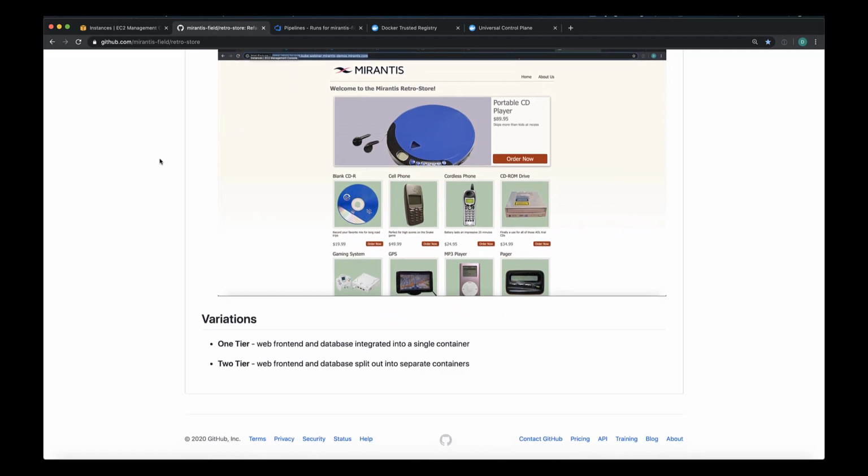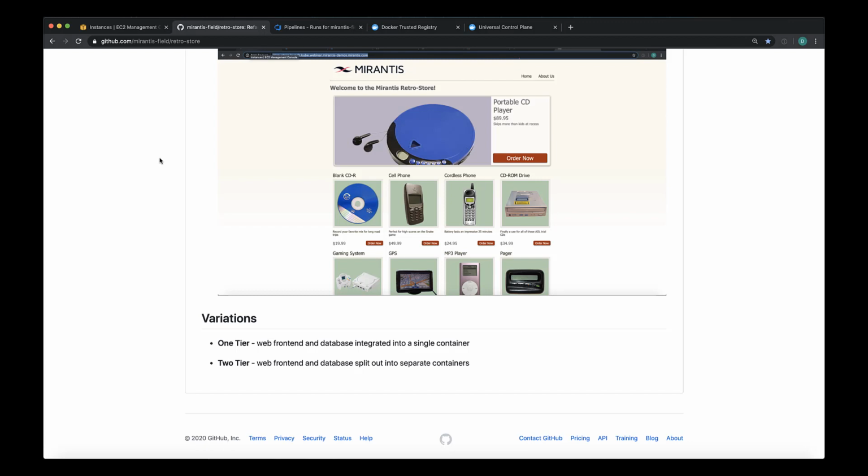First, as a single container deployment called the one tier, which has the web front end and the database integrated into a single container image. In a 2-tier implementation, which has the web front end and the database deployed as 2 separate images. Clearly, the latter is more appropriate from an enterprise configuration. However, for demo simplicity, we'll leverage the 1-tier deployment model.